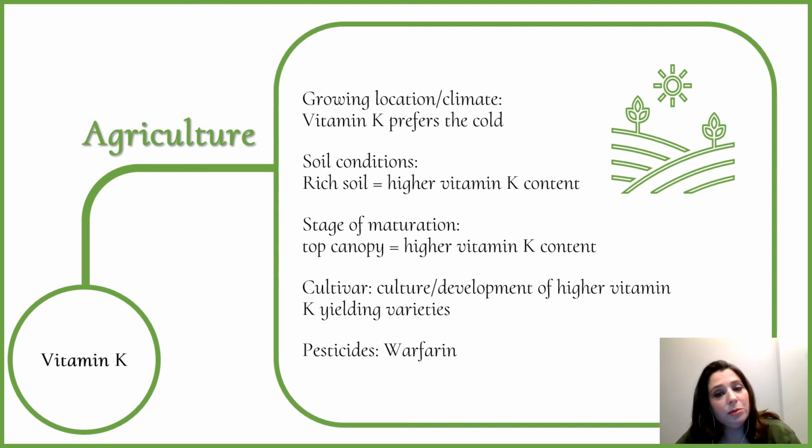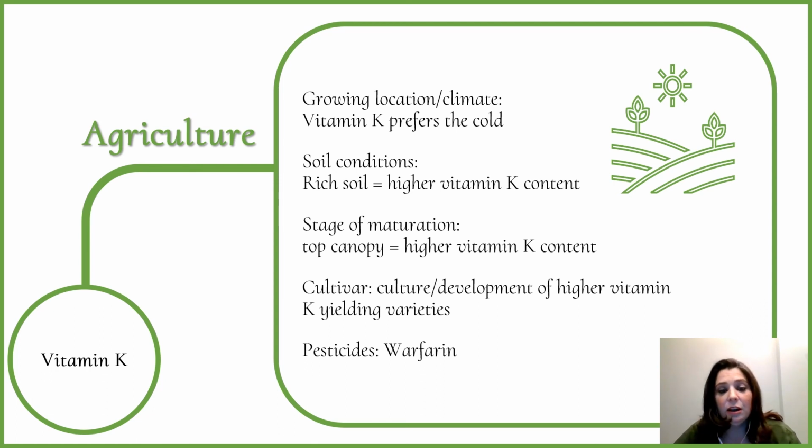Just like the richer the soil, the more vitamin K. The younger the leaves, usually the more vitamin K as well. And the choice of cultivar or of species is important. Some have more, some have less. And of course, there is always the possibility of specifically developing higher vitamin K yielding cultivars by genetic manipulation or other techniques.